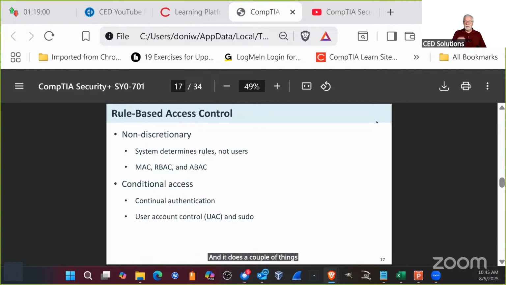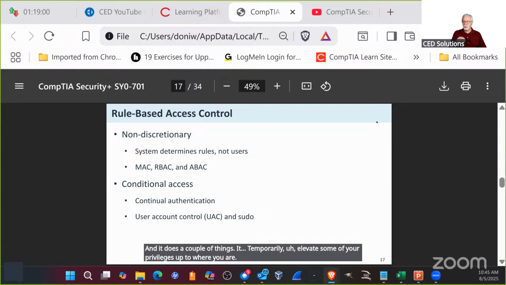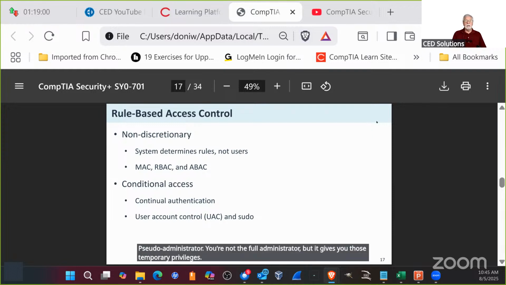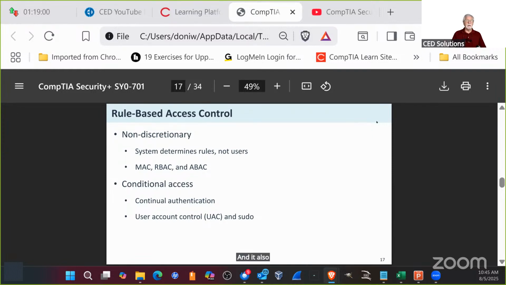It temporarily elevates some of your privileges up to where you are a pseudo administrator. You're not the full administrator, but it gives you those temporary privileges. And it also logs this information as a security event in your system log. Okay. It's very similar, not exactly, but very similar to the run as administrator function in the Windows environment, which is where you have to know the administrator's profile.